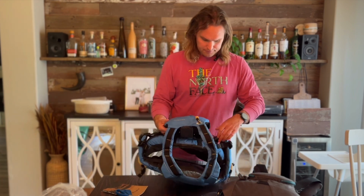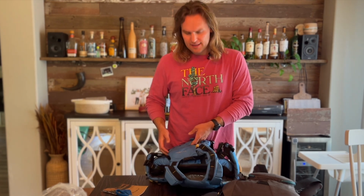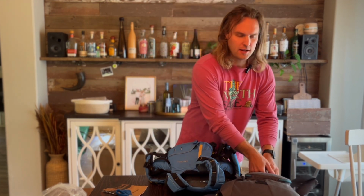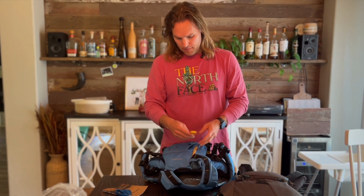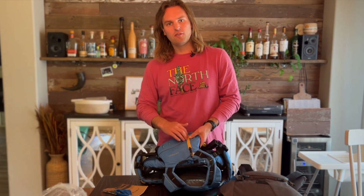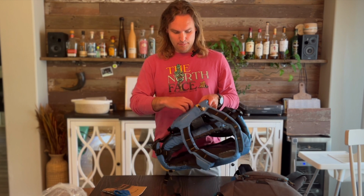And overall, I'm really excited. What I'm super stoked about is this external knife pocket, so I can hide my knife in here. There is a little lanyard, so you could actually tie a knife to it. I'm not sure what I think of tying a knife to my life jacket on a lanyard, but I'm really excited to test out having this knife still externally mounted, but in a little hidden Velcro pocket. Downsides of it is I couldn't get to it with my left hand. The way it's set up, I don't know. That's something that you'll have to decide for yourself of what you think is important.